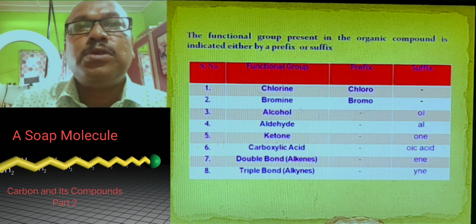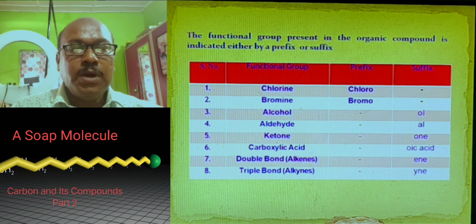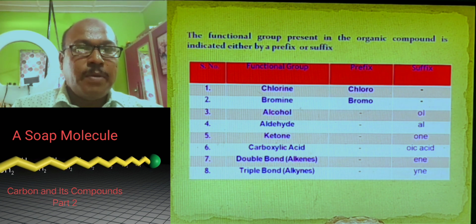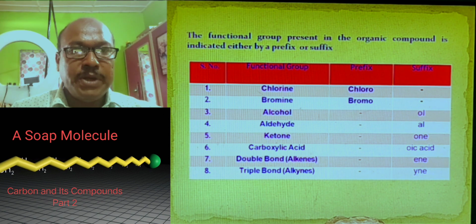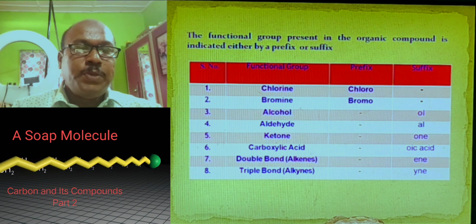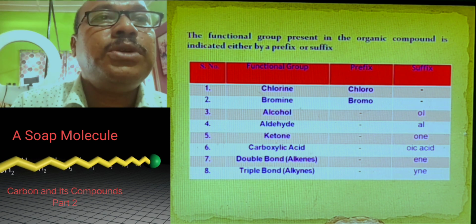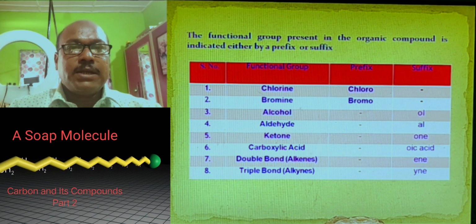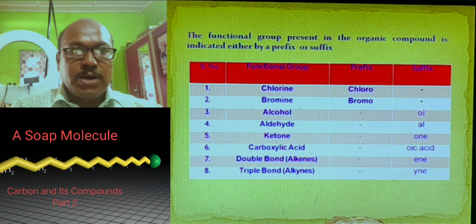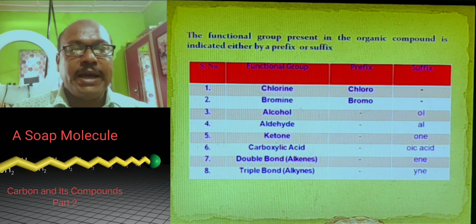And the carboxylic acid group comes. Carboxylic acid is the COOH group. We have discussed all these functional groups in our previous class, so you must have studied that part. I hope you will understand this. When the carboxylic group is added to the carbon chain, it will be oic acid. We can see the suffix we shall use here, oic acid. For example, methane attached to one functional group, that is carboxylic acid, will be methanoic acid. Ethane will be ethanoic acid. Propane will be propanoic acid.